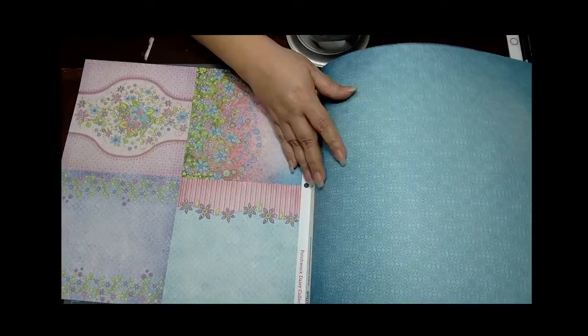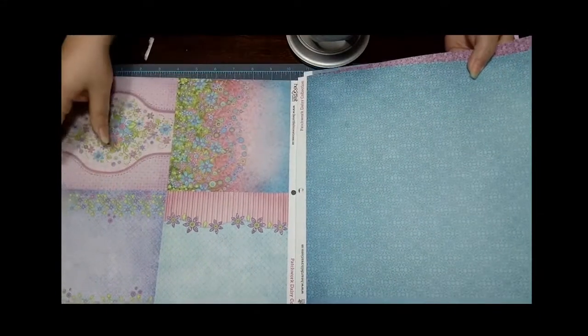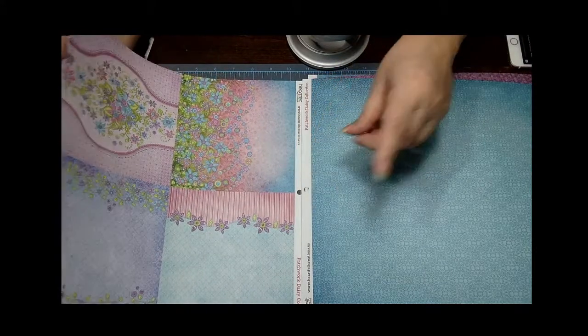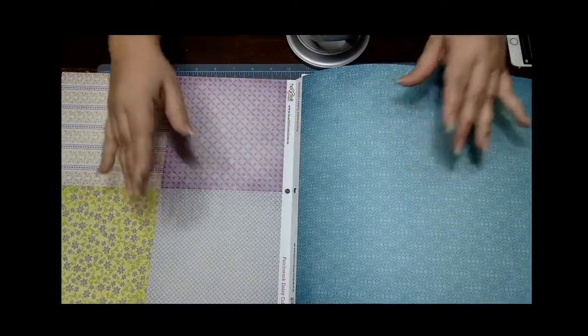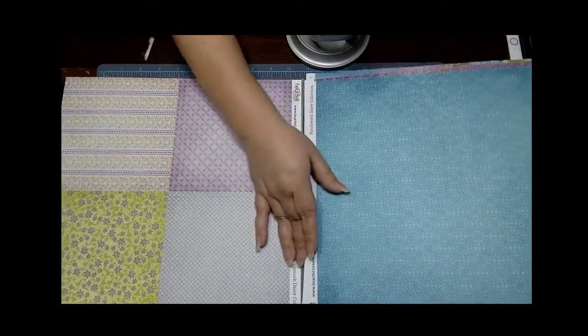This right here, I didn't know what was in this surprise bundle or pack, but I am so loving these intense colors. Teresa, Andor Violeta is by Teresa Cruz, another Graphic 45 design team member, and she has a YouTube channel of the same name. Please go and sub to her channel.